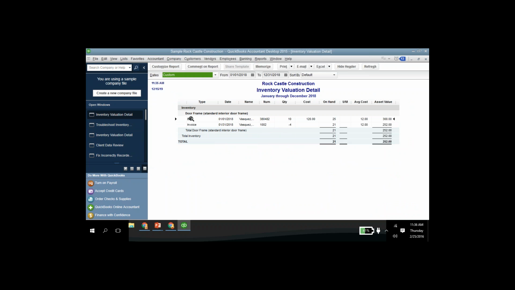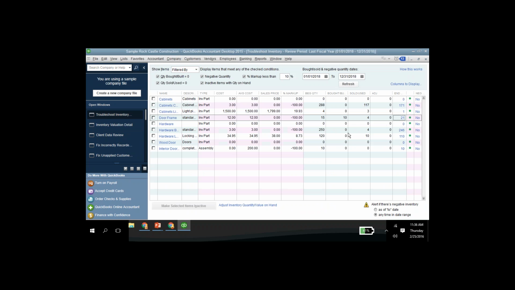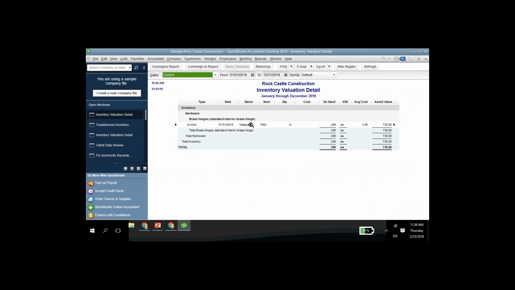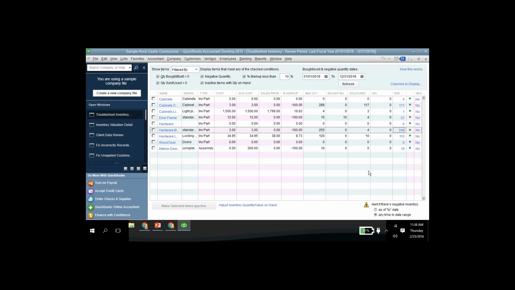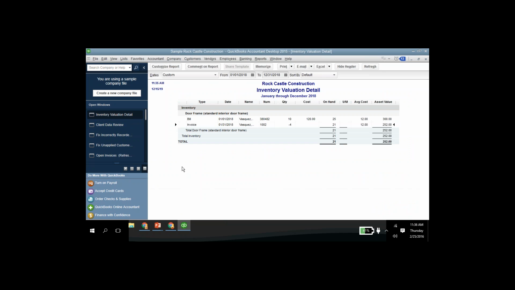You need to make sure you buy the item before you sell it. Oh, that's what I did. I didn't change the date of my invoice. If your invoice is dated before your bill, that's where you're going to get some problems. And this tool can help you to find those. Just click on the number in this column right here. It'll take you into the detail of all that activity on that account so that you can go in and look at that. So hopefully that will show you how to use that tool.